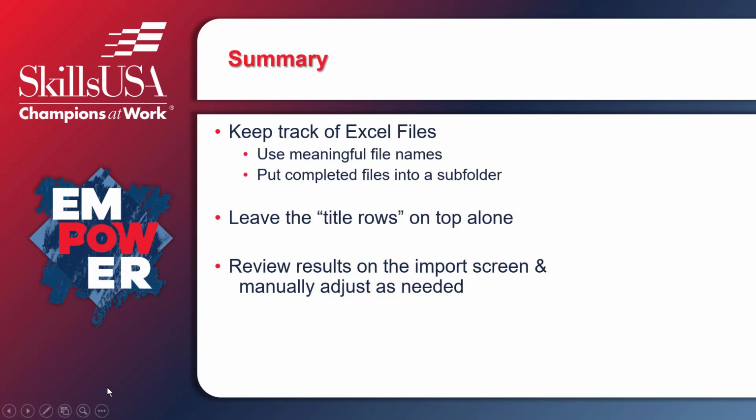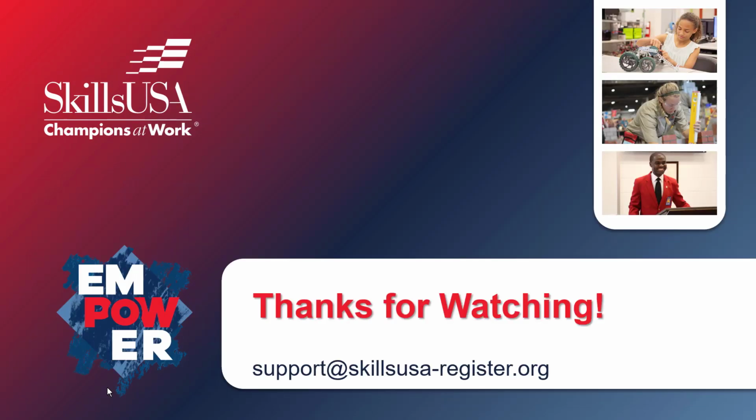And then finally, as you import each file, review those results on the import screen. Look for holes. If there's a student that didn't get a score, that column will be blank for that particular student. You can look through there and see if they took the test. Maybe you manually put the test in. If the student just didn't take it or messed up his email so badly you have no way to know who it was, then there's just not going to be an online test score for that particular student. That's just how it is.